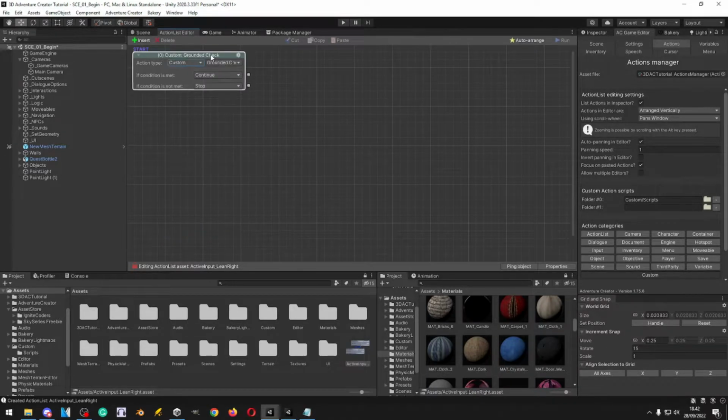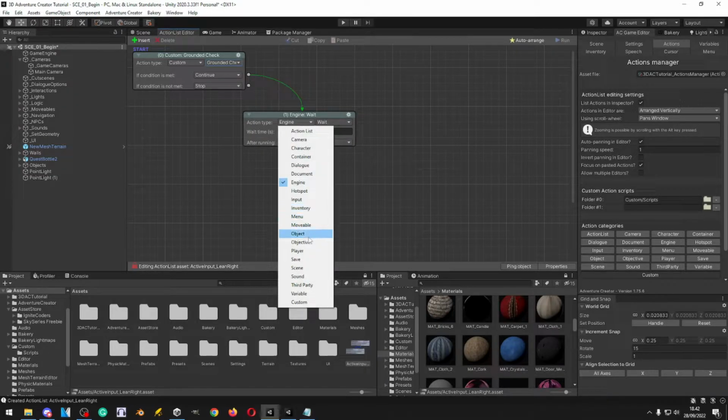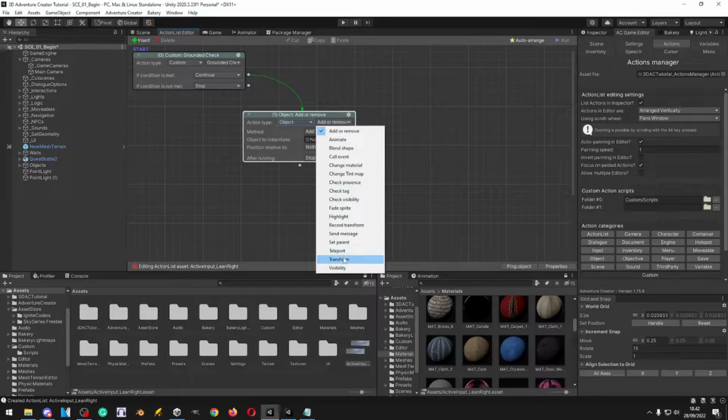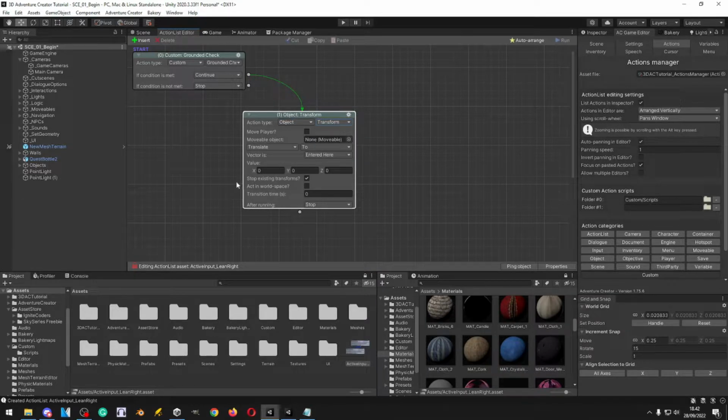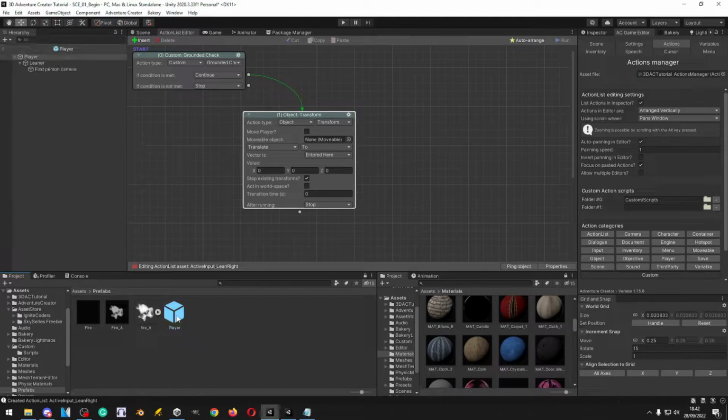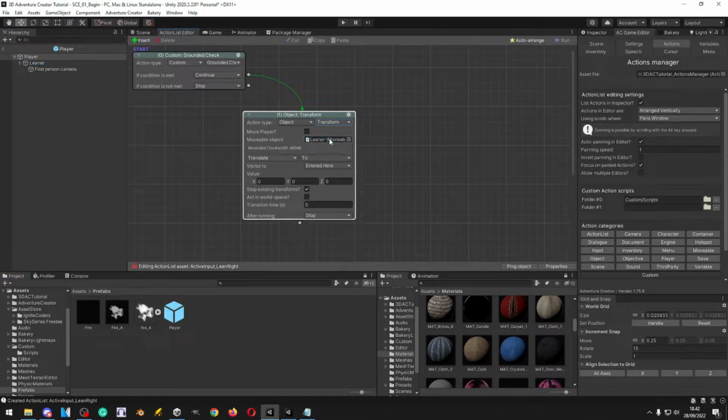Let's first add our custom script which checks if the player is grounded. This is one of the scripts we brought into our project. Then add an Object: Transform. We want to open our player prefab for this. Okay, so add the leaner to this Movable object.